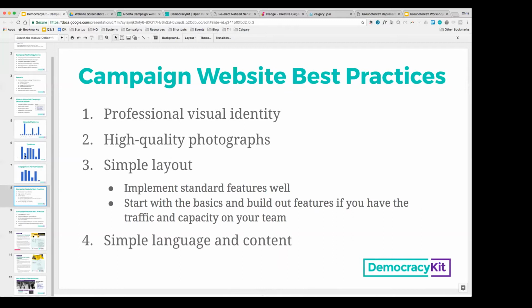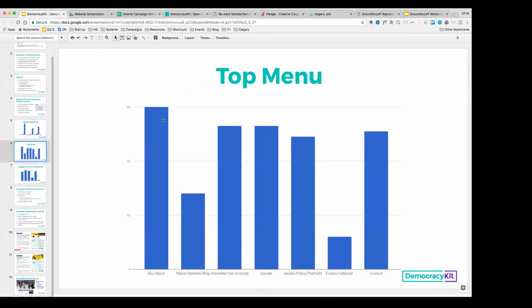And if we come back here to what's listed, I think it's no coincidence that the key pages are a bio and about, volunteer, your issues, donate, and contact. At the end of the day, if you look at analytics for a site as well, those are going to be your highest traffic pages, in particular your about and your issues, being the primary things visitors are looking for.